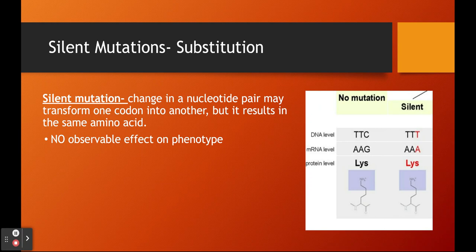Remember when we talked about redundancy and how there's more than one way to get an amino acid, even if there's a slight change in the codon. That's why there are 64 codons and only 20 amino acids, so that we have some form of redundancy. So this is a silent mutation. It doesn't change the amino acid, therefore the protein is exactly the same. This means there's no observable effect on the phenotype. They're silent. You don't really see them unless you look at the genetic level.